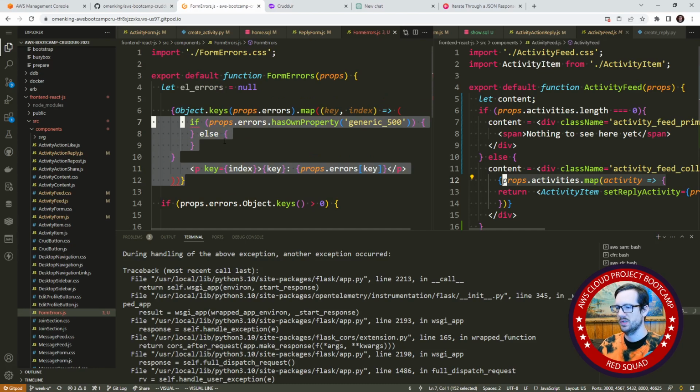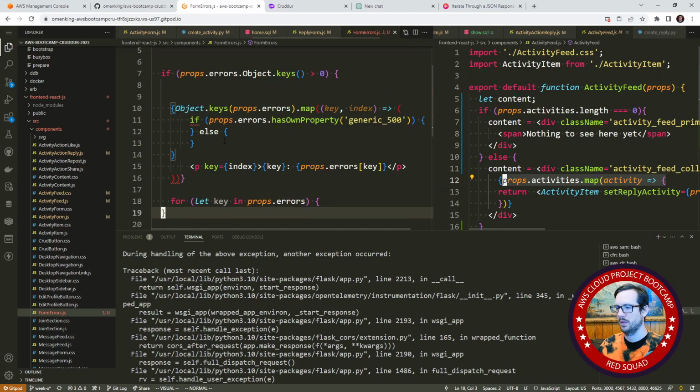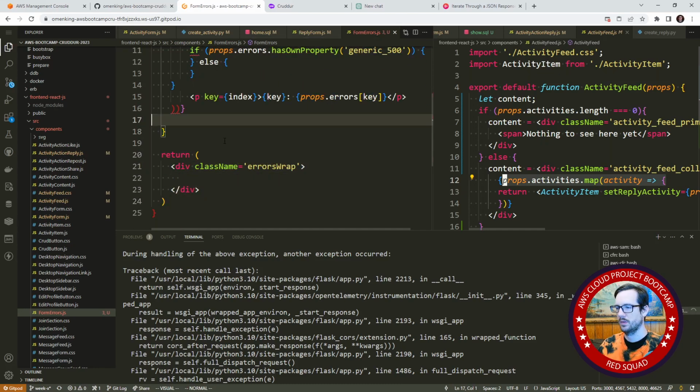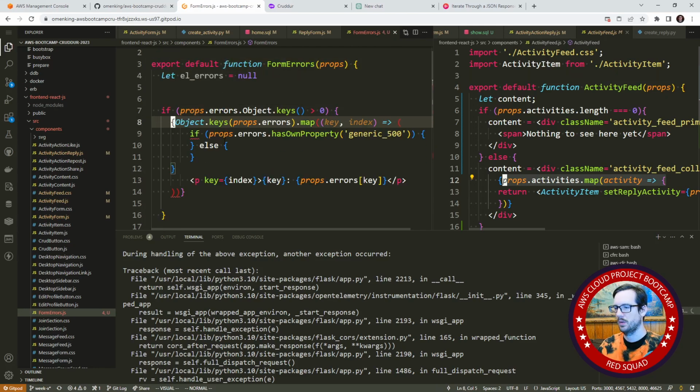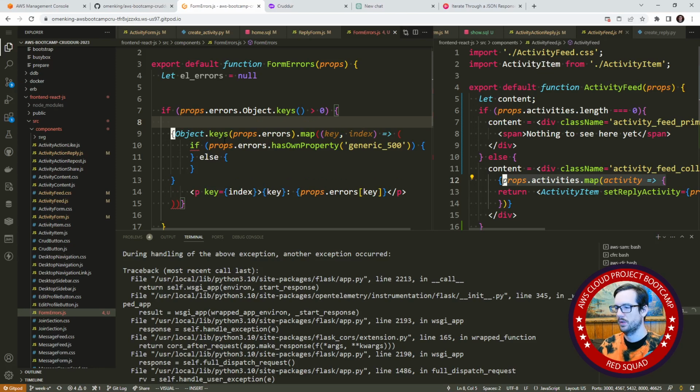I still want this to be inside of our if statement. And so let's see, we want this to return EL errors items, because that would return that content there.